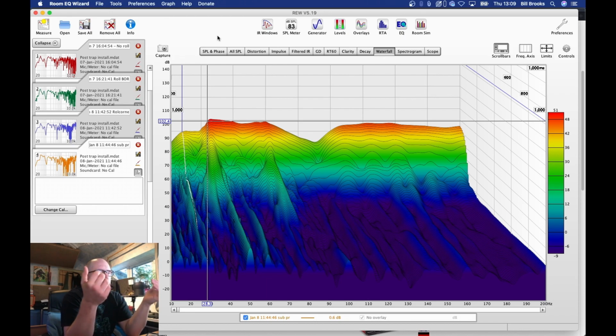That then allows you to put that into software and do a convolution process. So we can convolve the two results, and fundamentally what that means is you can listen to a bass guitar part from my mix position, first with no rolls, so the room as it was initially, and then the second example with the rolls in the corners as they are now. So here we go.